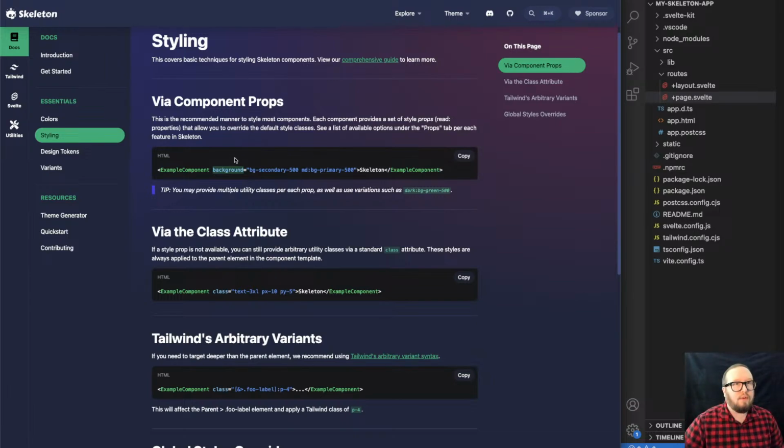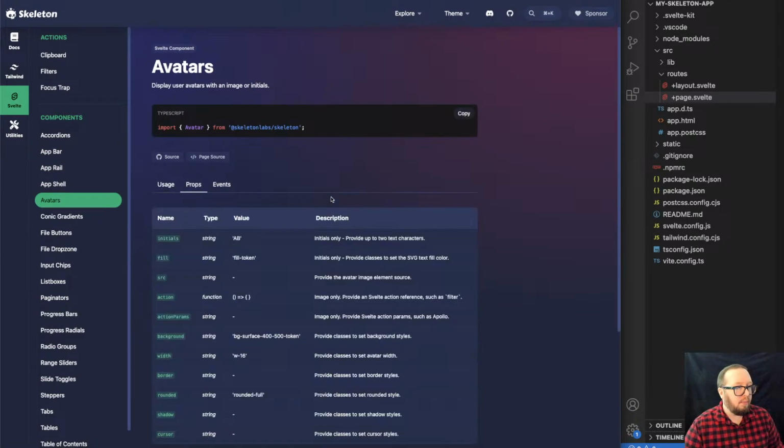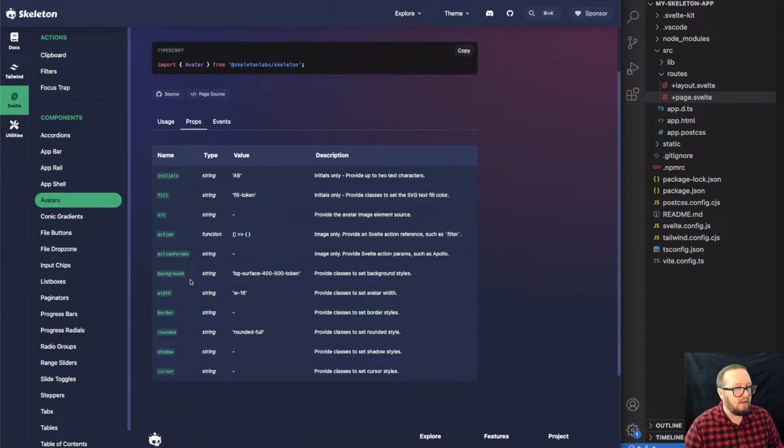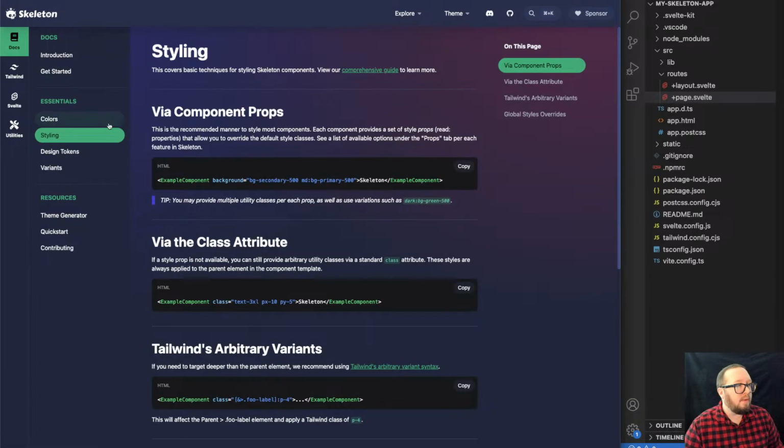Like if you're doing something that's text-based, you probably won't have a background on it, so we wouldn't have a background prop. But if you want to know what's available, we list all of that. So if we come here, you can click props and see the full list of, hey, I can change the background, I can change the width, I can change the border, and that sort of thing. So we try to cover just about everything we can.